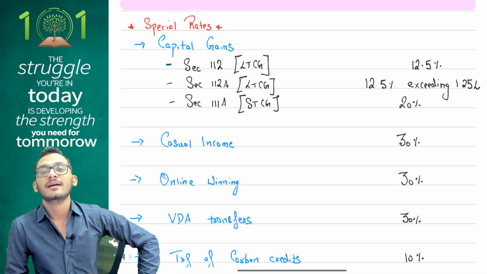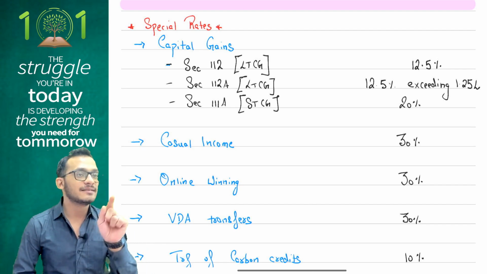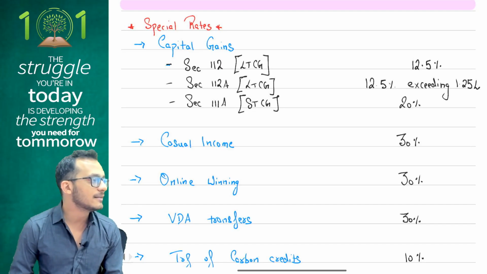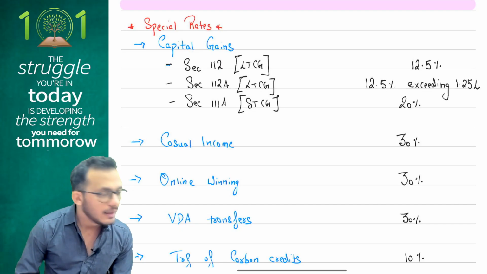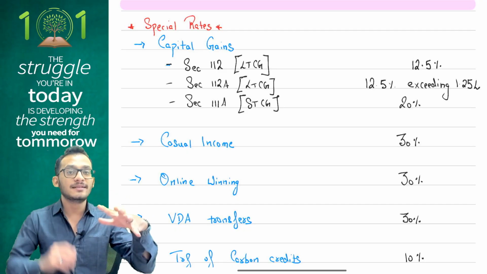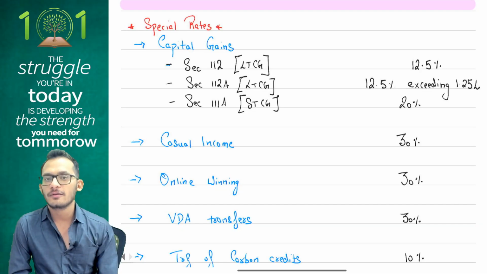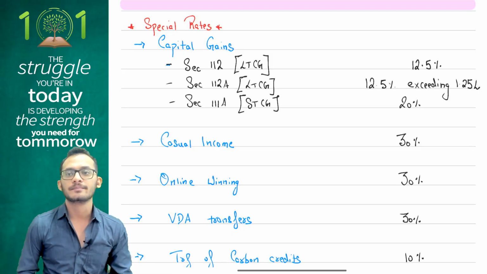Think again. Is income tax trying to give you a higher rate of tax or a lower rate of tax? Had you taxed this in slab, you might have gone till 30 also. But now they're taxing only at 12.5, which means the government is trying to give you a lower tax. In the eyes of government, capital gains is a good thing. They're trying to promote it, which is why they're giving lower tax.